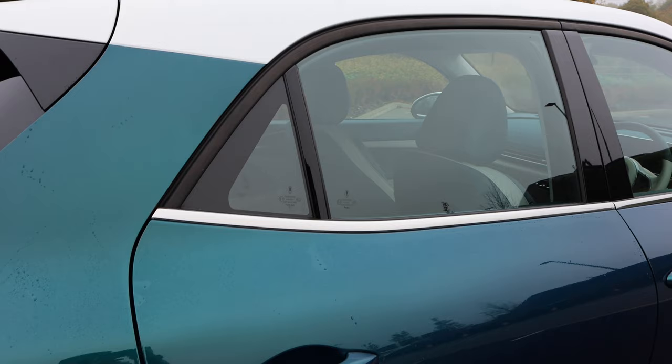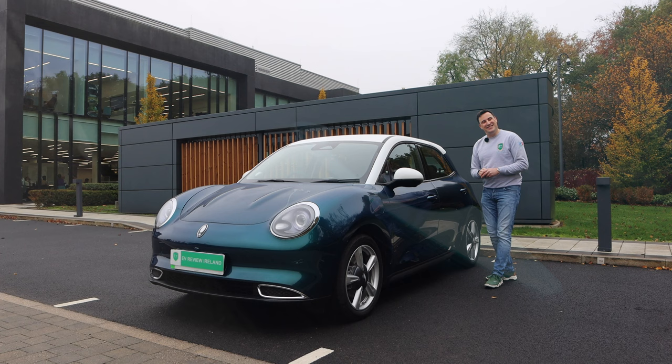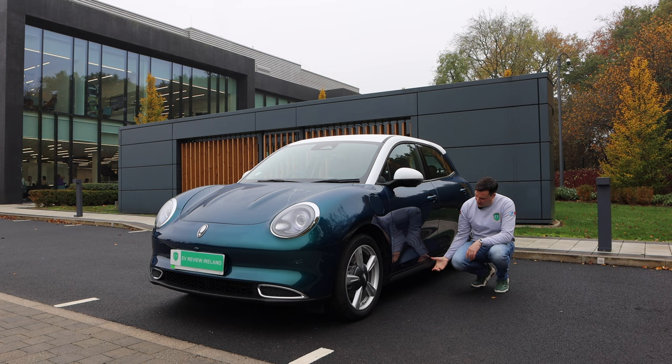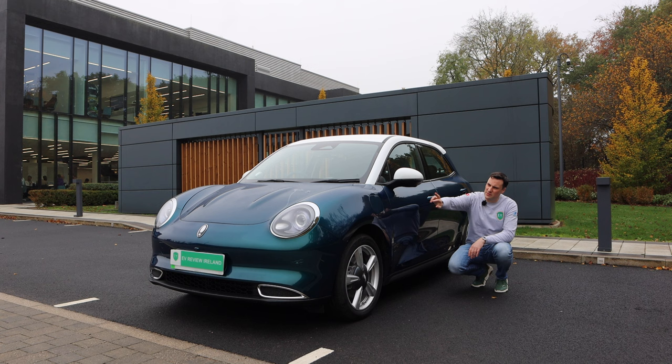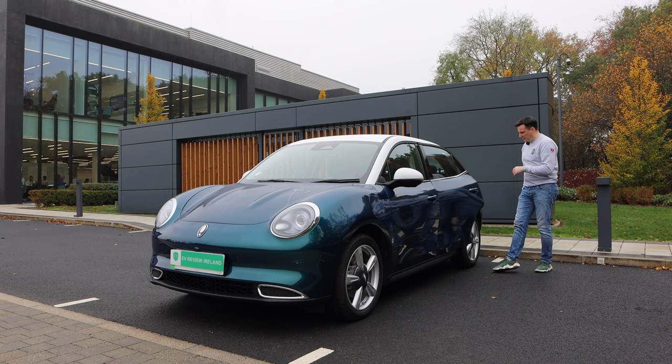There's a black line trim across the top and chrome across the shoulder line. The shoulder line goes down at the B-pillar and comes back up at the C-pillar. Body-coloured door handles with keyless entry and keyless start. Down along the bottom there's a scuff plate in black plastic. You can also see the 360 cameras — one at the front, two on the wing mirrors, and one at the rear. Good-sized rear doors that open nearly 90 degrees for easy access.